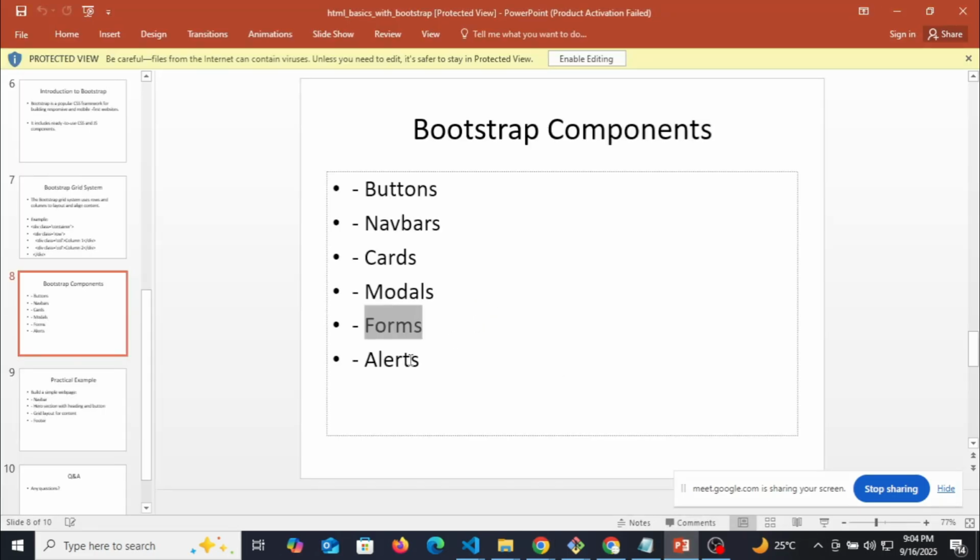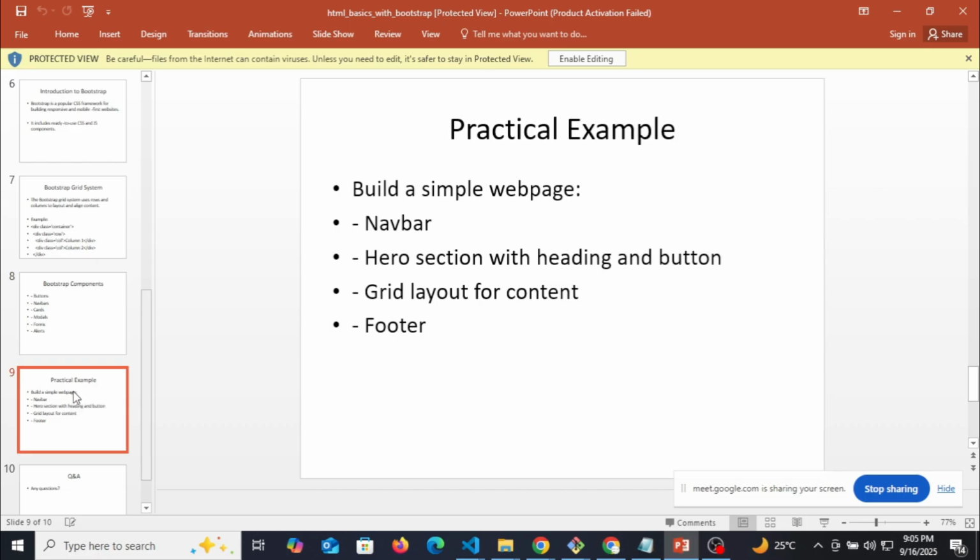Now we also look at the alert. The alert, maybe when someone sends information, Bootstrap has already designed alerts for us. Okay, where you can use that to display your alert information. We'll get into it when we get there. All right, so these are just the theoretical side of it. Now let's dive into the practical session.